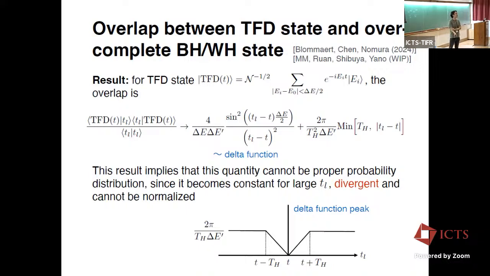I'm confused about why the inner product is as large as that. Why doesn't it go to zero faster as a function of ti minus t? In fact, it's related to a random phases question that Ronak had. Let's say you have these random phases, so you have this discrete basis, and if you take ti minus t to be well separated, then you get a lot of random phases adding, but the number of random phases is e to the S, because there are e to the S states. So the inner product you expect to be e to the minus S by 2, because you have so many random states adding. But this doesn't seem to have an exponential of that kind, but maybe I'm missing something basic.